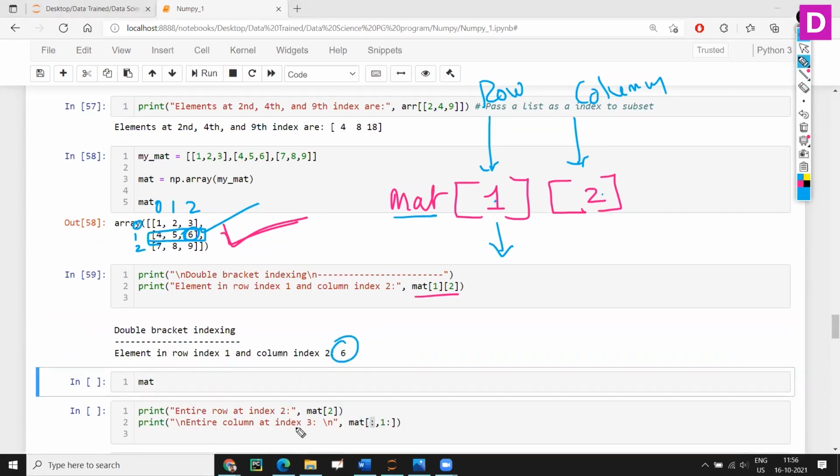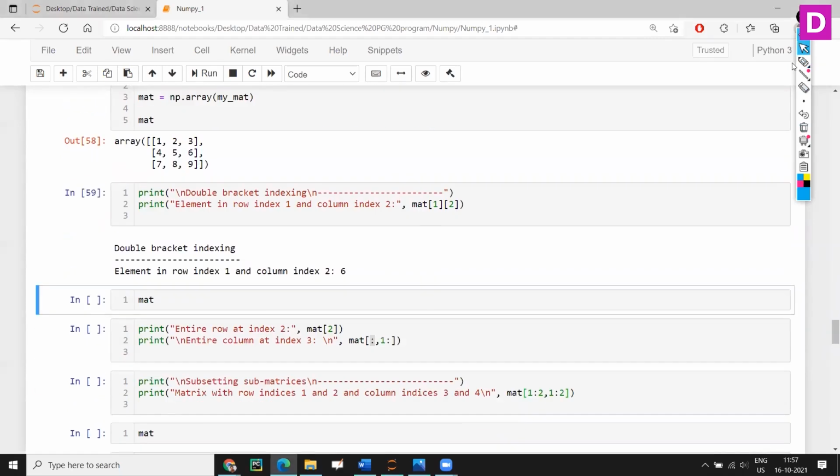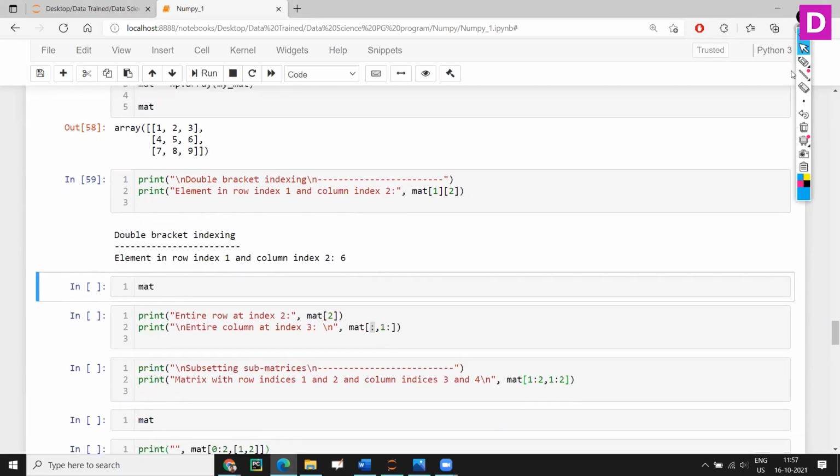You see how we are trying to access this. First I'm selecting the row. Whenever I want to select 9, first I have to select this particular row and the respective column index. So this is basically the column, right? Now let's try to understand with one more example. If you did not get this concept, no worries, we are going to work on a couple more examples. You will be able to understand in that example.